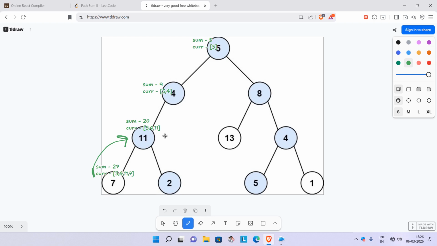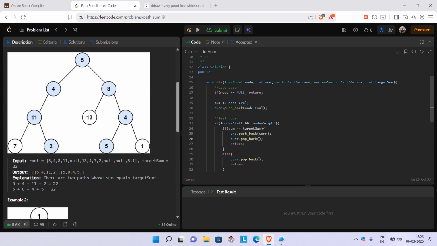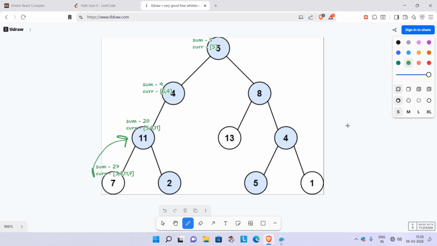If we pass this sum or this current vector by value or by reference, what is the difference between them? When I'm going through this code, here I'm passing sum by value, and this is passed by reference. What is the basic meaning of these?